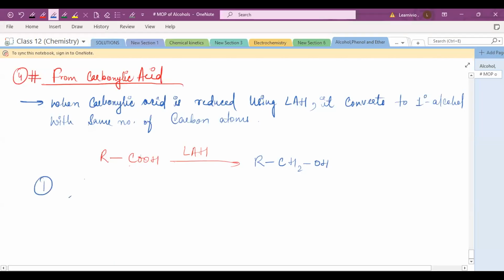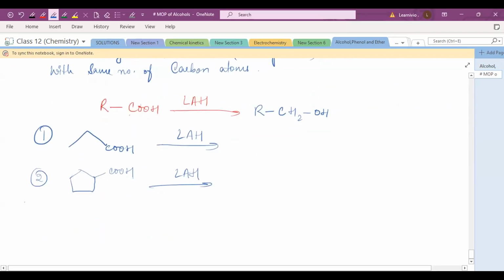For example, suppose we have this COOH and this carbon is a part of the chain. Carbon is the part होता है chain का, in the carboxylic acid में जो carbon है. So when you treat it with lithium aluminium hydride, what will be the product? Write down. Similarly, structure, same lithium aluminium hydride. अपने product लिखना है. Third one: benzoic acid. Benzoic acid को जब आप reduce कराते हो, what will be the product?